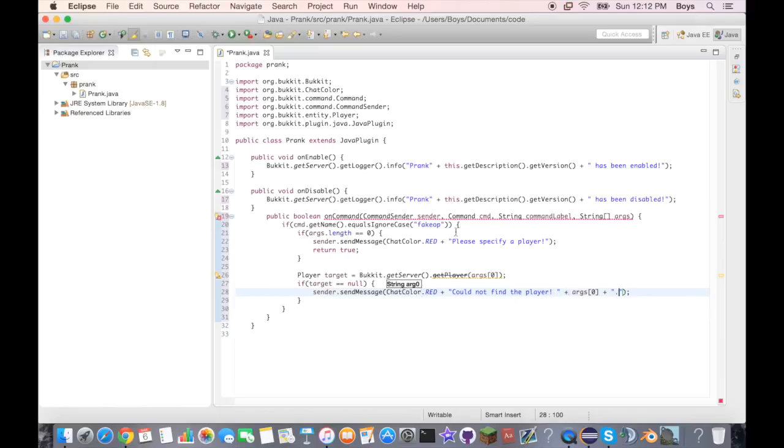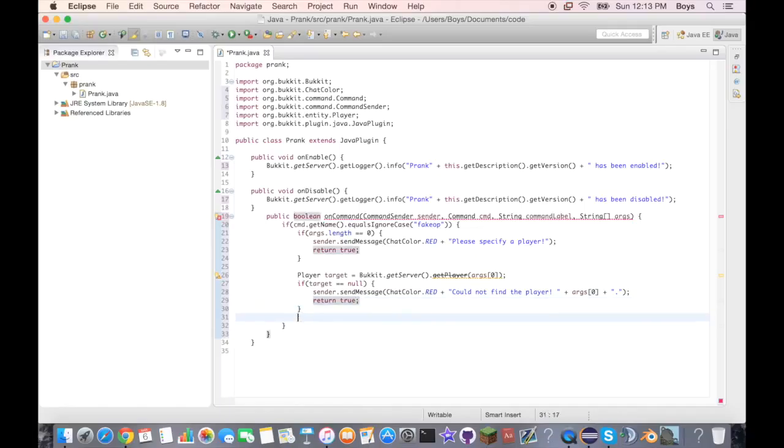So if we execute a name, for example, someone who is not in game, it will say we could not find this player. So we're just basically setting the args towards the plugin. Okay, now let's go ahead and return true.